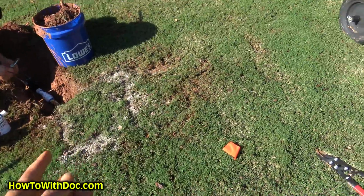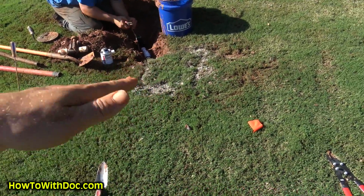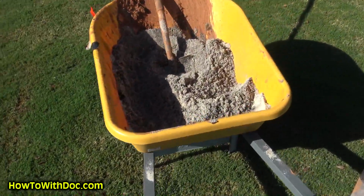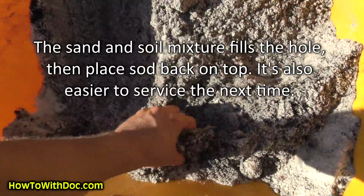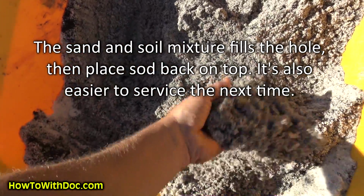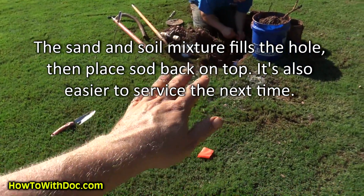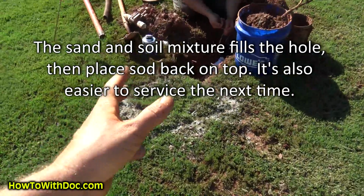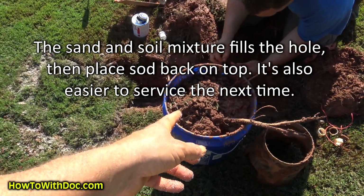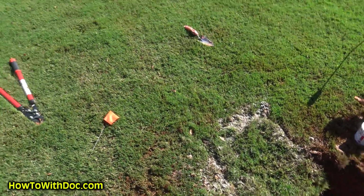But I wanted to show you one quick tip. This ties into this because if you don't do this properly, you're going to have dips in your lawn where you're going to have scars when you're cutting. I take sand, and you can use fine potting soil or something like that. Just mix it up. That allows you to really level that off well. Otherwise, because I had this flood situation, see that bucket of mud? That's what I'd be putting in, and it'd be really hard to get this leveled out. So that's just a little tip.